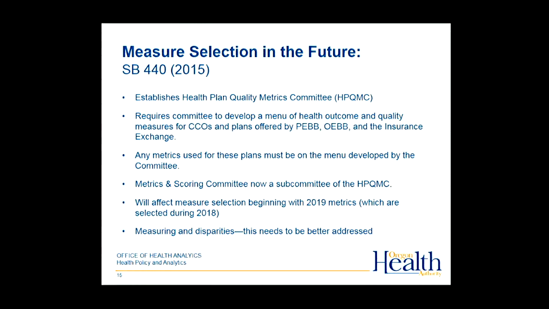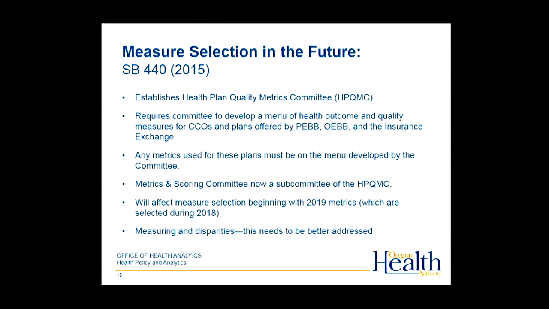So what the legislature wanted to do was try and create some consolidation of that. And they looked towards the things that they had the most control over, which are the CCOs, PEB and OEB, the Public Employees Benefit Board, and the Oregon Educator Benefit Board. I don't know if they cover Oregon State or not, do they? Yeah. So basically what they wanted to do was try and consolidate the types of measures that can be used as incentives and hopefully create a situation where the specifications for each of those are similar. PEB and OEB and the CCOs, since those are actually all within the health authority, I forgot to mention that earlier, with PEB and OEB, that was pretty easy to do.